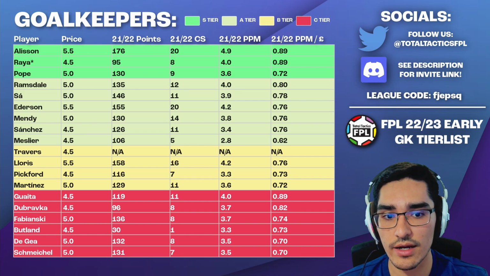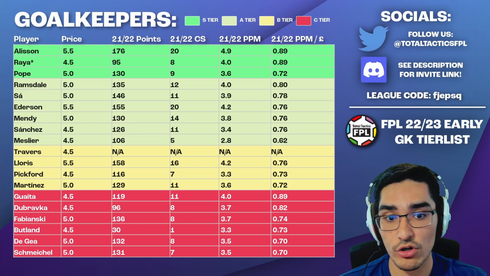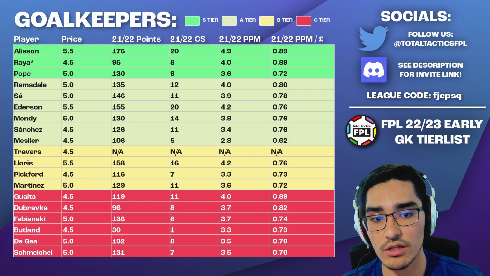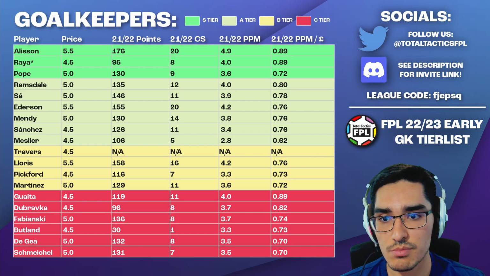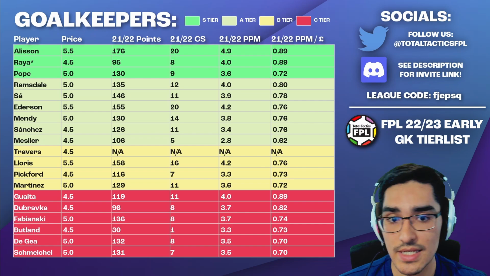So I think the efficiency metric shows Mendy so close to Pope, but Pope's situation is so much better this year, in contrast to, let's say, a Chelsea team that will probably still lose Azpilicueta and have already lost Christensen and Rudiger. I just think there's much more upside there with Pope, and I think that's why Mendy's sitting in that tier. Sanchez and Meslier are options.